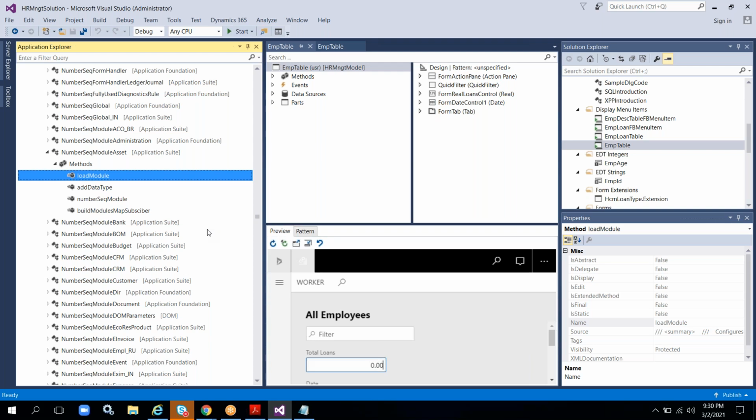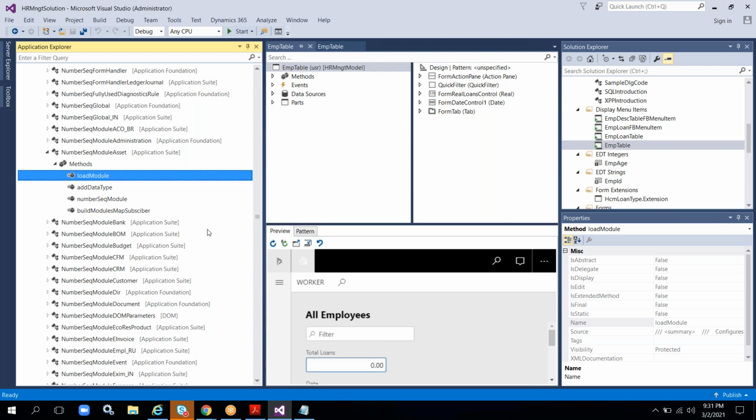In this load module method we need to write some code for our requirement, but directly we cannot write in this load module method. That is not possible because it is a predefined class. We cannot write any piece of code.